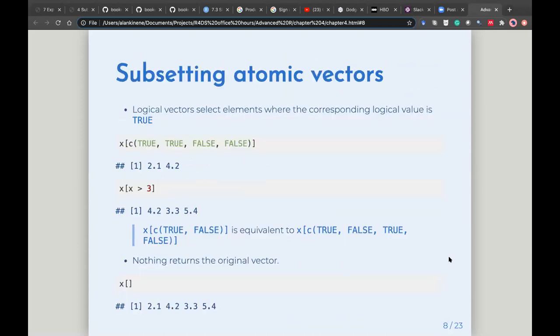I personally like having control over things, so I prefer not to use this kind of thing, but you never know, it's going to be important. Another important thing is if you subset with nothing inside the block brackets. What this does is it returns everything of that vector. So right now I'm going to just give you a placeholder and I call this the everything selector, because we're going to return to this and I couldn't figure out a way of referring to it. So everything selector, if you have nothing in the block brackets, returns everything.